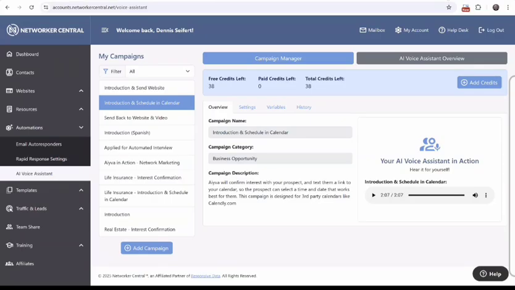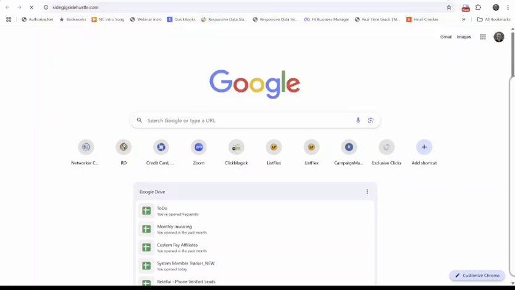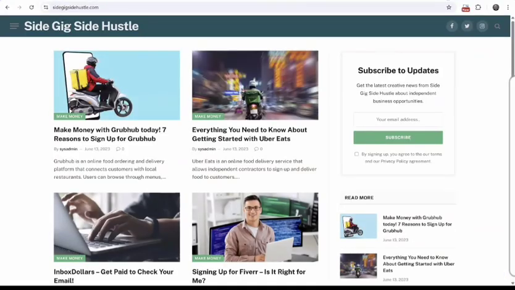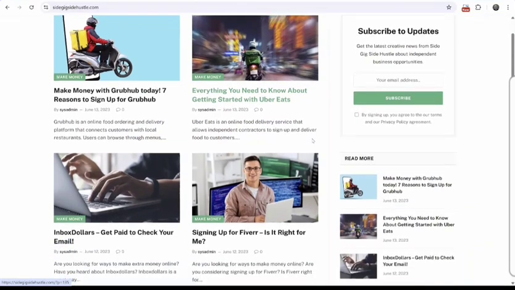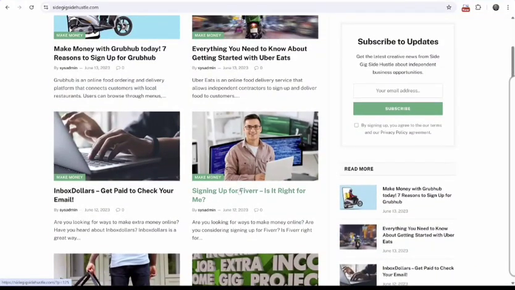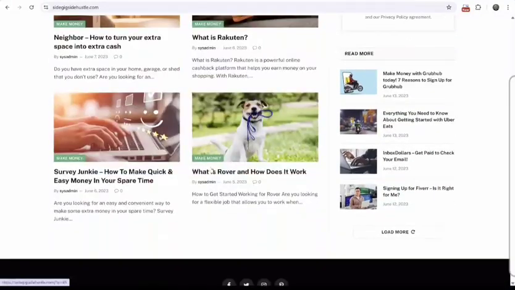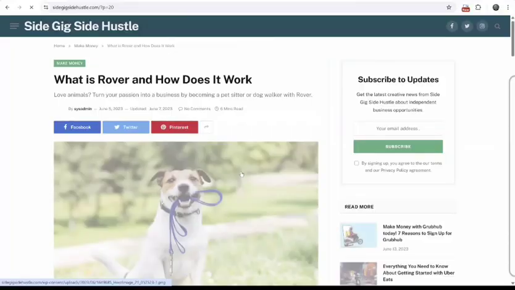I'm going to show you an example. This isn't a live site, but it shows an example of how we generate leads. So this is just side gig, sidehustle.com. But this is an example. So we build websites and articles around whatever the latest thing is. Oh, let's see about becoming a Fiverr freelancer, right? So you're like, that has nothing to do with being a business, correct. Making surveys, becoming an Uber driver, a lot of different things, right? What is Rover? My daughter did this.